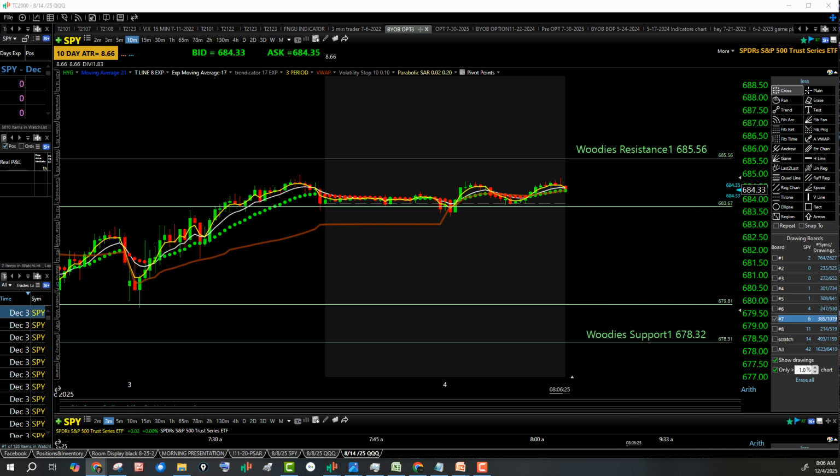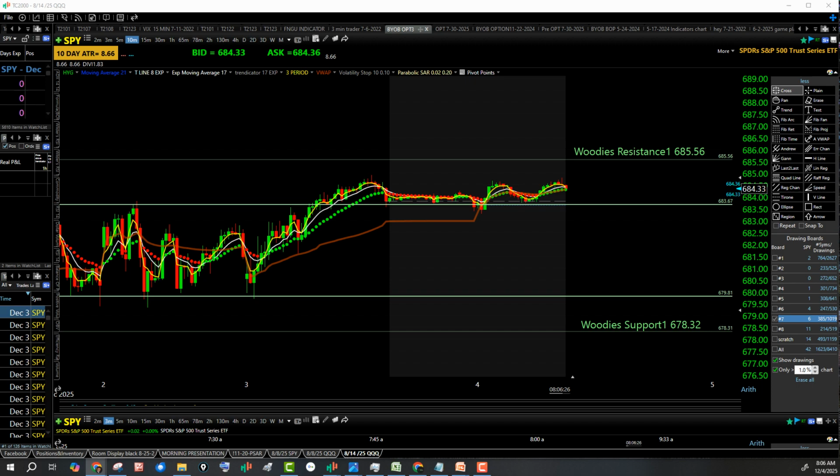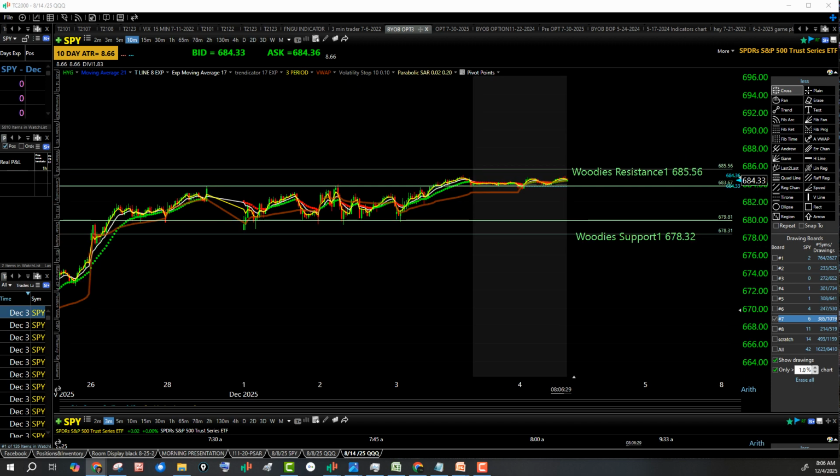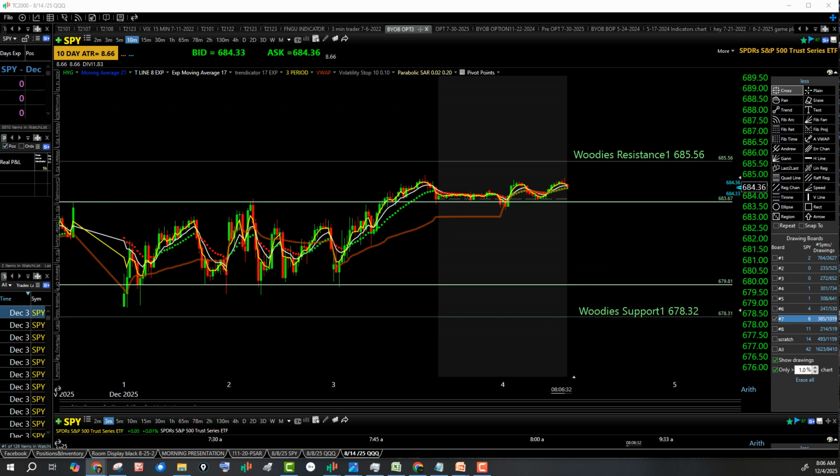Here's a little pre-market. So pre-market, this is the channel we broke out of yesterday. If you were with me, we had a huge red candle down at the open. It went from one side to the other side. It's like a $4 candle or $3.50, one 10-minute candle from one side of the channel clear down to the other side of the channel.